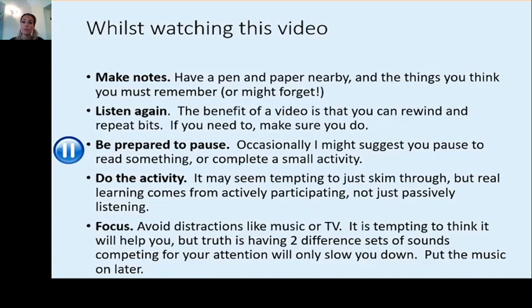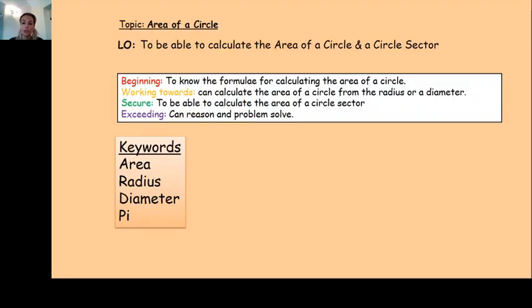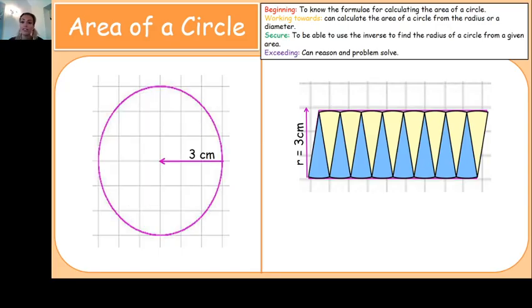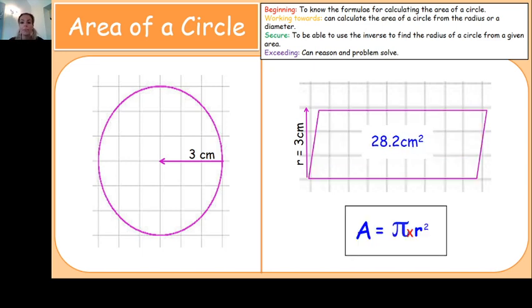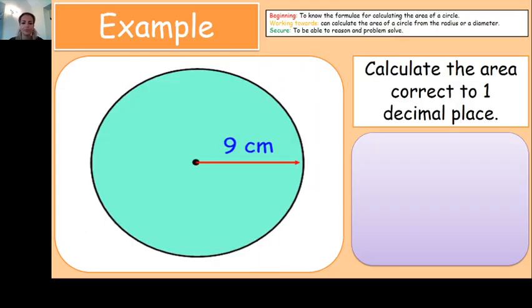So today we're going to be looking at the area of circles and of circle sectors. Last week the work was on circumference of circles and perimeter of sectors, and today it's all about the area, okay? So you all remember the song that I sing you in lesson, where circumference equals pi times diameter and the area of a circle is pi times the radius squared. If you don't remember it, you can write it down now: area of a circle is pi r squared. Those diagrams just go into a bit more detail about why that actually is.